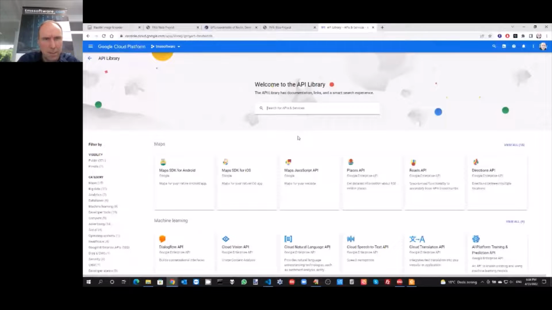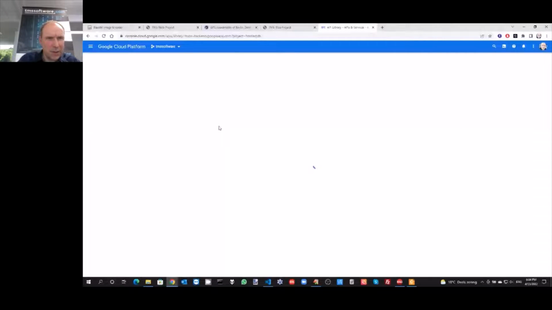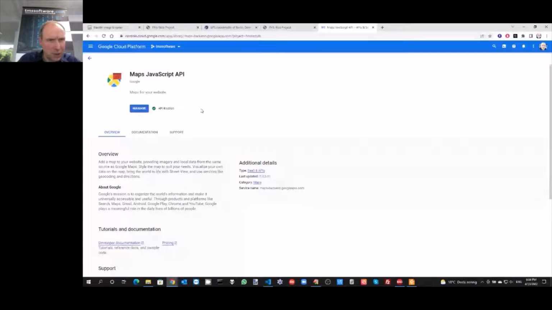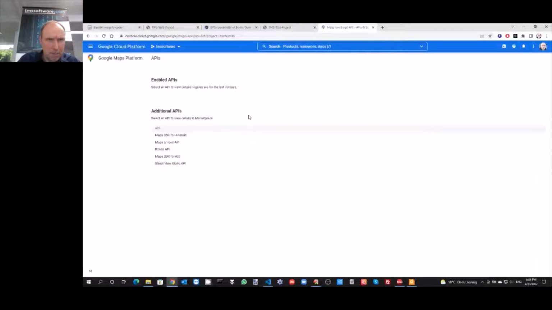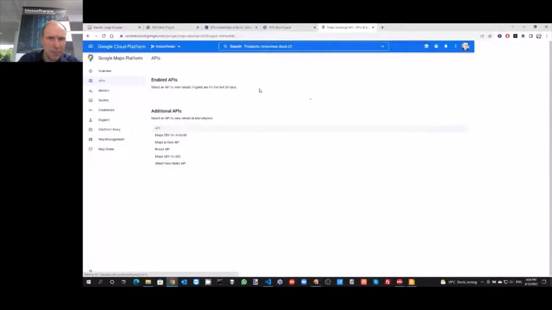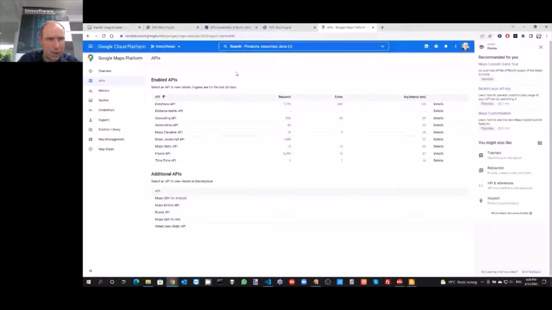And I go to the Maps JavaScript API, which is the API that is used for all the Google Maps mapping services. And I go to Manage. You can also see in the previous form that this API service is enabled. That's also critical, that you enable this service for use. If it's not enabled, it will obviously not work.